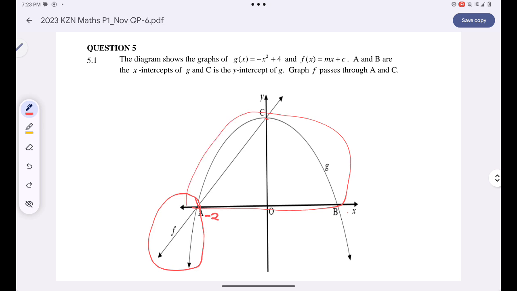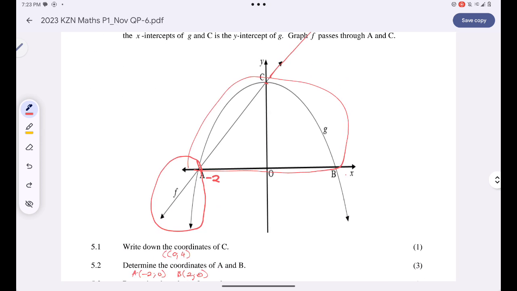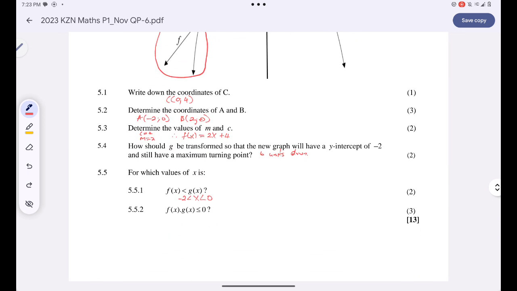Until here, the graph of f would continuously be above the x-axis altogether. However, the one of g will be below the x-axis when x is greater than b altogether. So from the value of b going to the right hand side, the graph of g of x will be below the x-axis and the one of f of x will be forever above the x-axis. So I know that whenever x is greater than or equal to 2, one of my graphs will be below the x-axis and the other one will be above the x-axis.